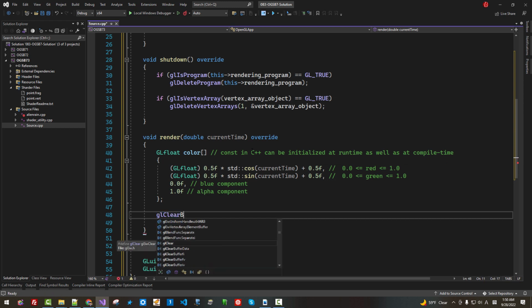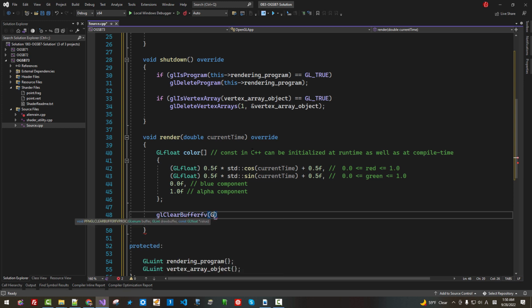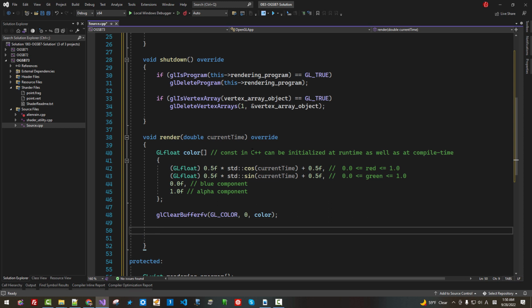glClearBufferfv, GL_COLOR, 0, color. We need to use glUseProgram, this rendering program.